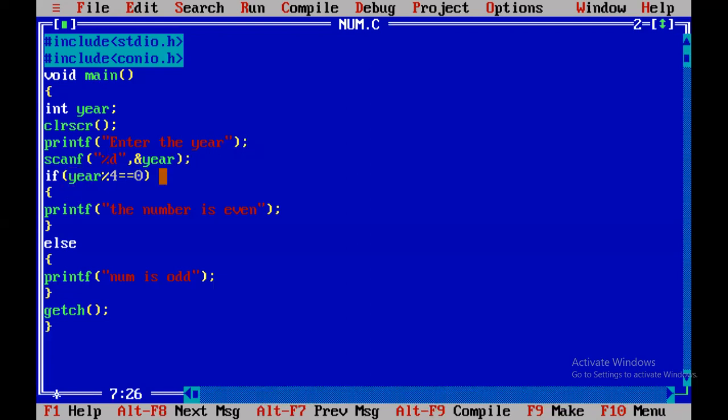Percentage 4 equal to 0. You can write here the year is leap year, right? Here I can mention it is leap. Fine. I can mention it here as year is leap. The given year is leap year. Fine. Okay.